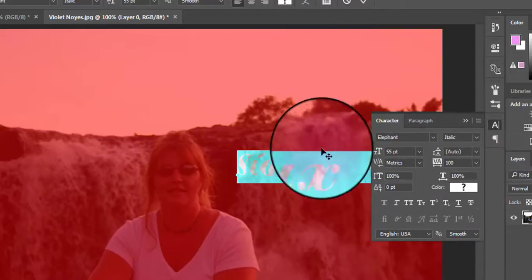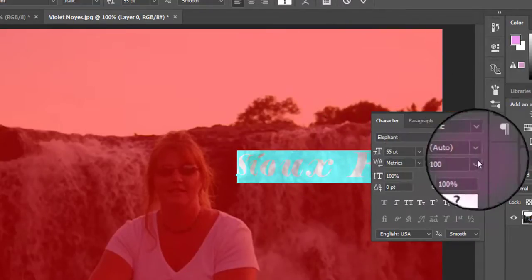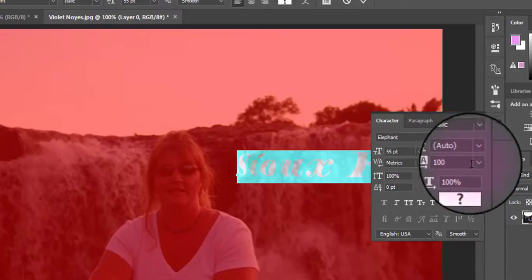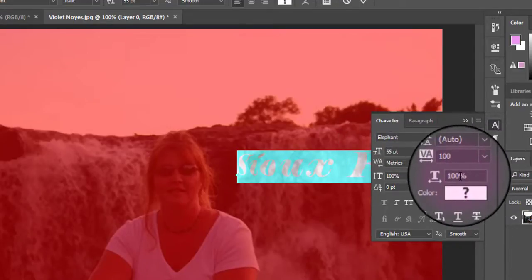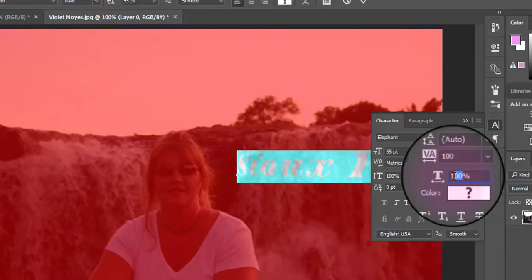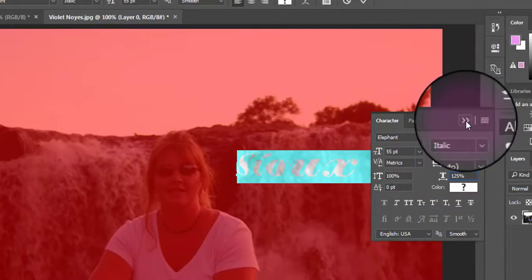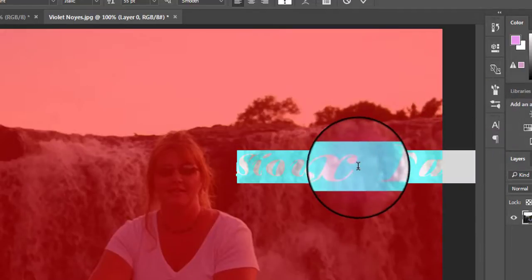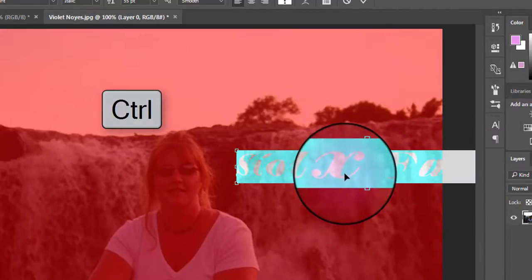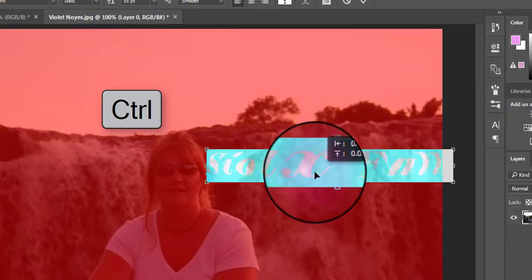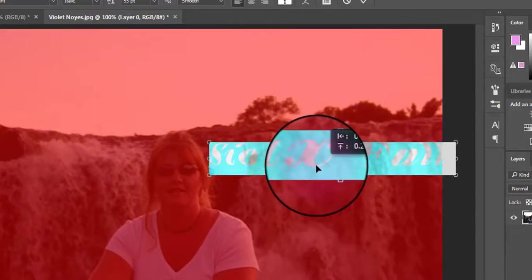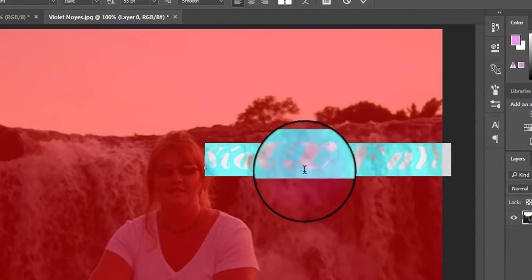Right now my letters seem to be pretty good in terms of spacing, but I could space it some more, maybe come up to 125% there. And don't forget, once you do that, I need to move it. So I'm going to hit Control and click and drag so that this is going to be on my text.